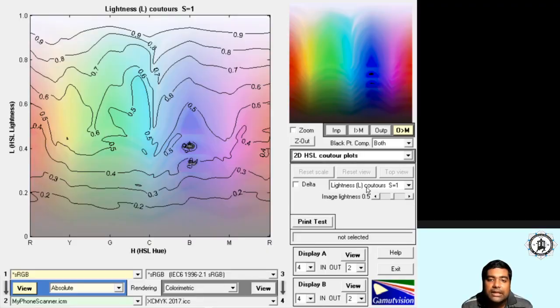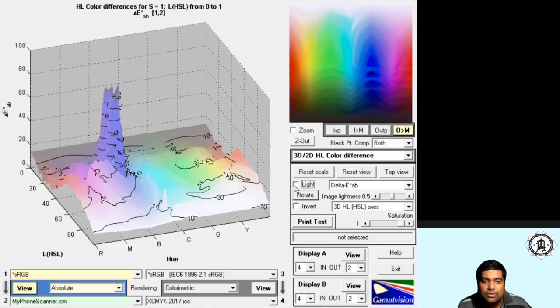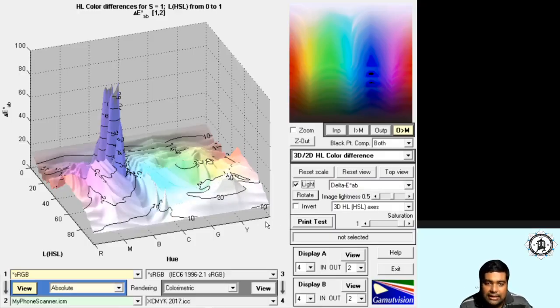Once this is obtained, then click on the 3D oblique 2D HL option, that is hue, lightness, color difference, this plot. Once this is done, you need to select your appropriate delta E. If you want to select delta EAB, let it be delta EAB only. And then we can select this option. This will give us a very nice contouring effect. It will be better for our understanding of exactly the contour effect and what the result is.